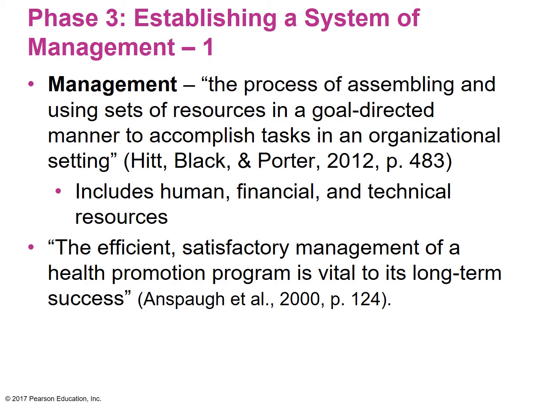Okay, phase 3 of implementation: establishing a system of management. So you have all these things going on, all these activities, you have personnel working on these things, you have participants that are coming and going. You have to have some oversight. So how are you going to do that? How are you going to identify an individual, or groups of individuals, to make sure that the plan is sticking to schedule?